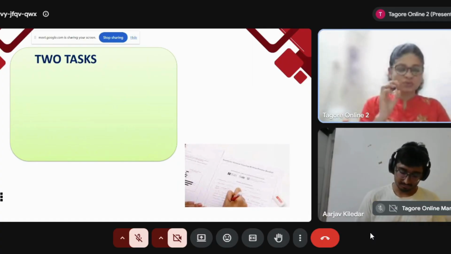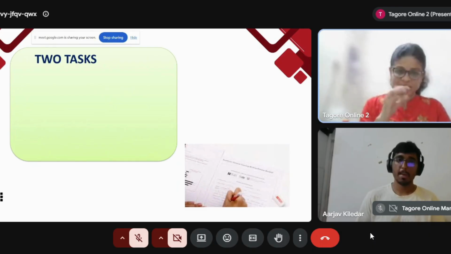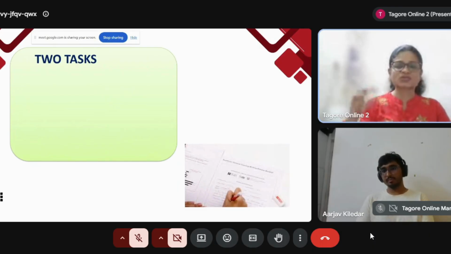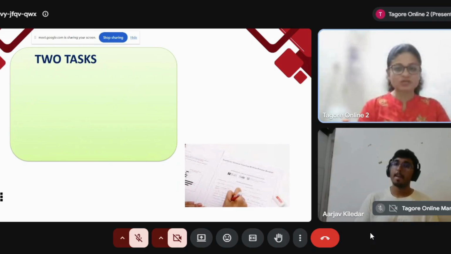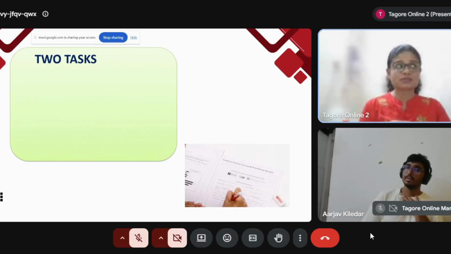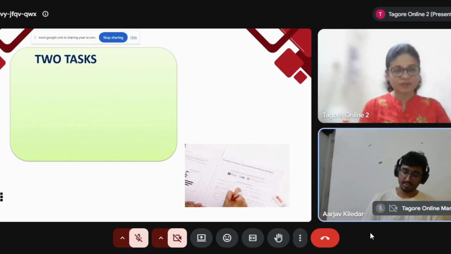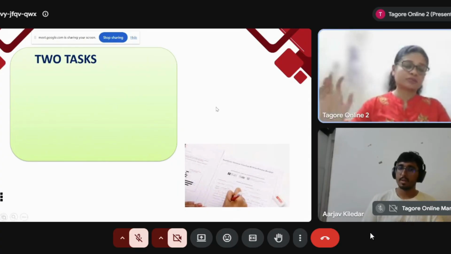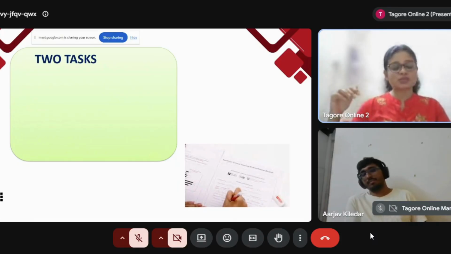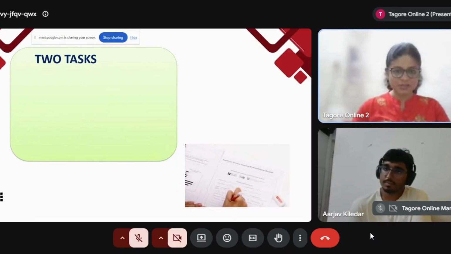Okay. So most of the task one is either a letter or a graph or a process or a table or a chart. And you need to understand the graph or the chart and you need to explain it in your own words. Okay, so that's where your writing task is determined. I mean, how good are you at presenting it in the best possible way using the best possible language. Okay. Yeah. You have restriction of words, and your task 2 is writing an essay type question.